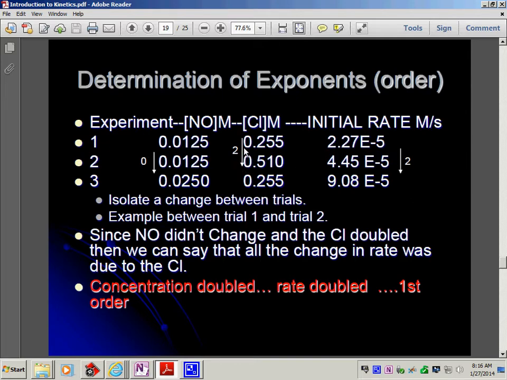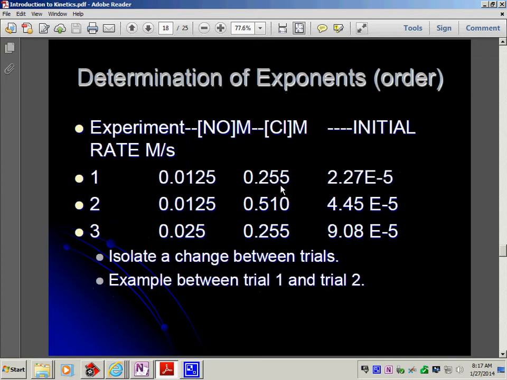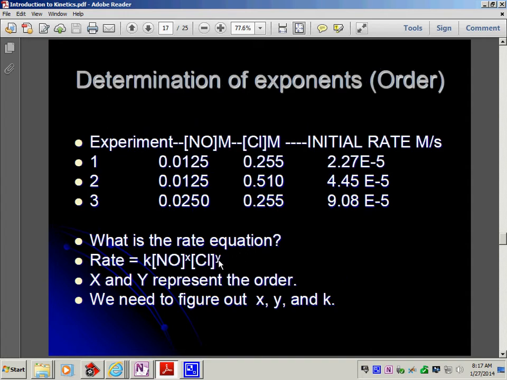So I like to draw an arrow and say which way it's doubling. It's doubling in this direction, and it's doubling in this direction. So I draw right on the paper, and this one's not doing anything. So any increase in rate is due to the chlorine. Therefore, a double and a double, a linear relationship, 1 to 1, that is first order. So right now we can say without a shadow of doubt, the chlorine is first order. I would go back to my original equation, take the y out, put a 1 in there. Any increase of chlorine, I would assume or accept there to be a proportional change in rate, period.